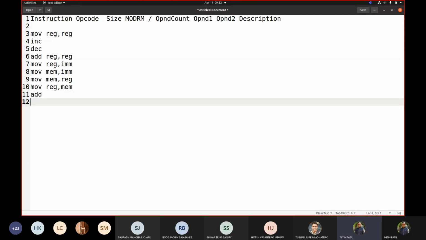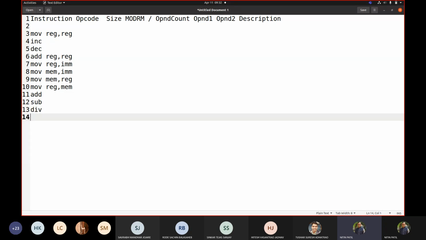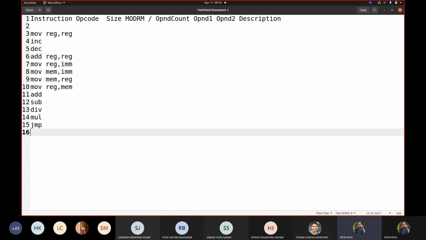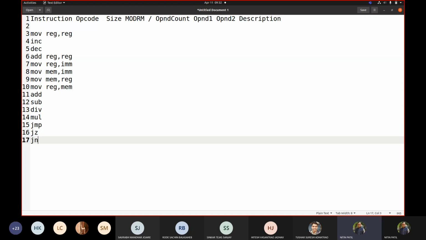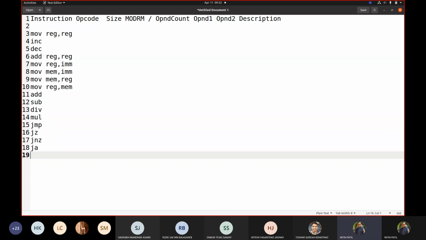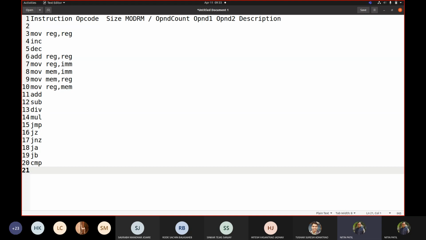Even a replica would be there with sub, with div, with mul, depending upon what kind of support is there for the instruction. Then you are going to take jump unconditional and then conditional jz, jnz, jump if above, jump if below, correct? Then you are going to take cmp. These instructions should be sufficient for you for considering your own assembler.